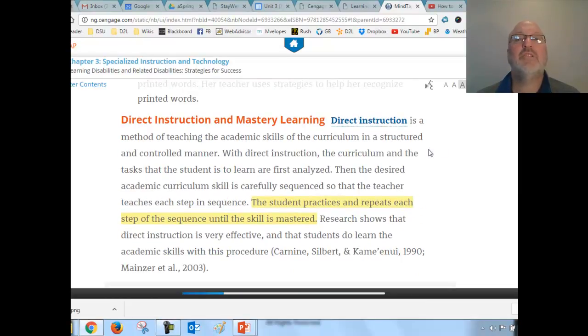And then we get into this direct instruction and mastery. We talked about this a little bit, but these words are somewhat interchangeable. But in this, the student practices and repeats each step along the way. Again, do you have any experience with direct instruction, mastery learning? This is another thing that could easily come up in a job interview. We expect special ed teachers to have some verbiage, have some jargon, to be able to talk about these things, what they are, but they're a little bit interchangeable.